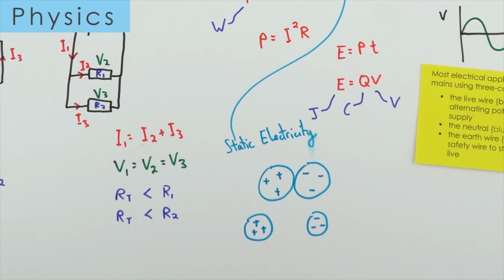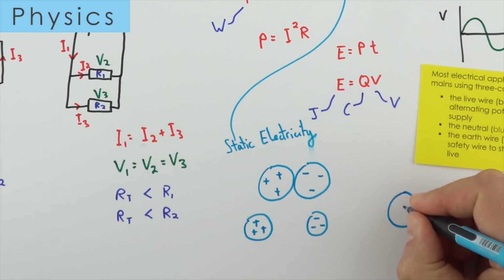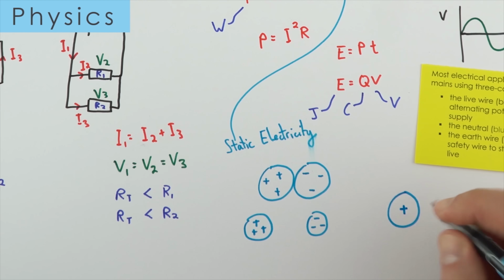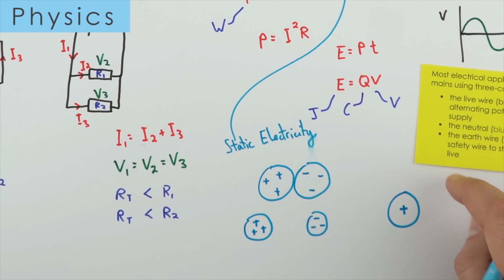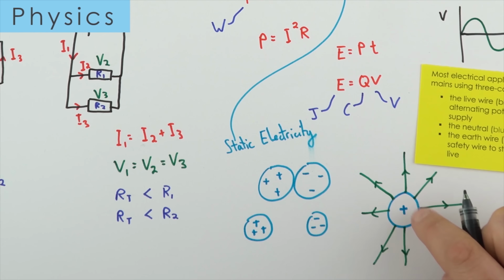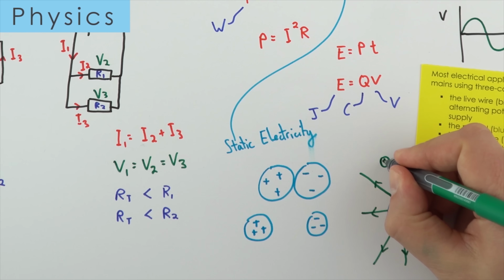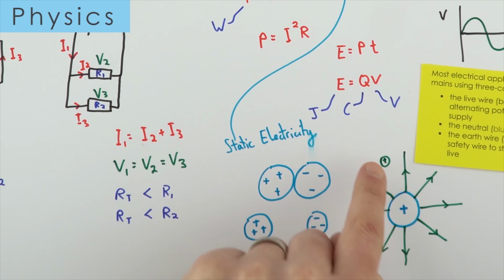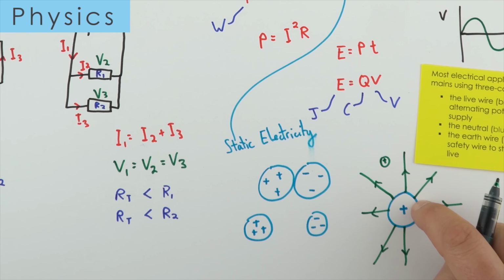And if we had maybe a charged sphere, and maybe this one had a positive charge, we can look at the region around it. And in the region around it where other charged objects experience a force, we say that this is an electric field. And if we were to draw the field lines around this positive charge here, they'd all be pointing away from it. Effectively, that's the direction that, if you had a positive charge and you put it here, which way would it move? Well, this would be repelled. And what we find is that the electric field is stronger near the surface.